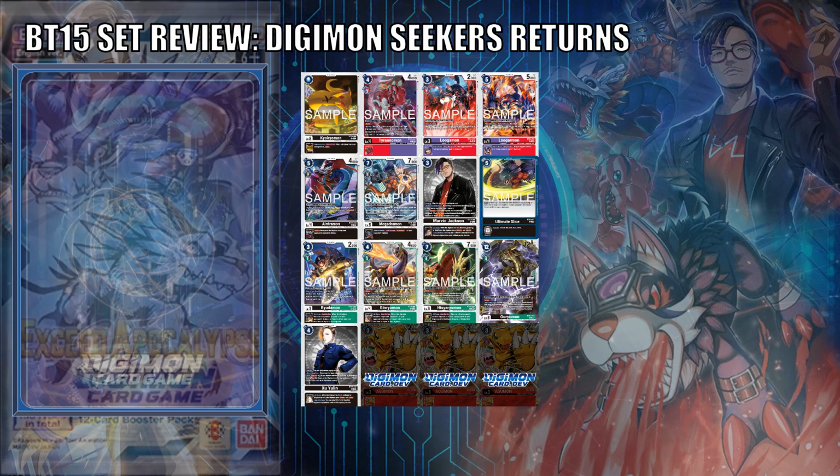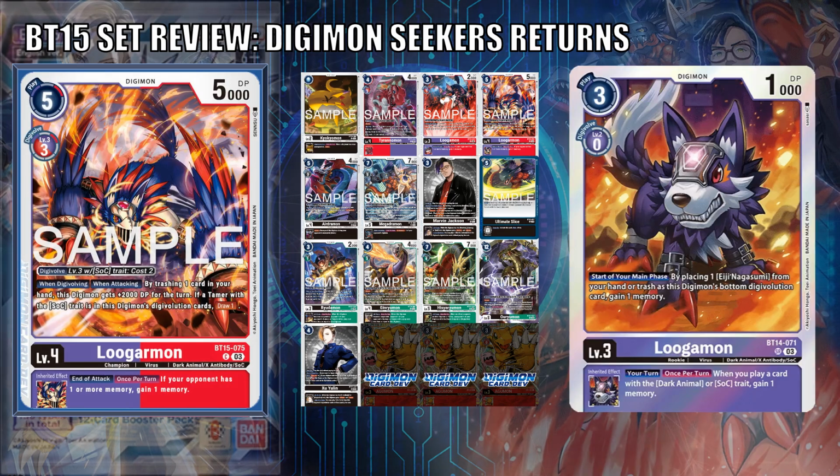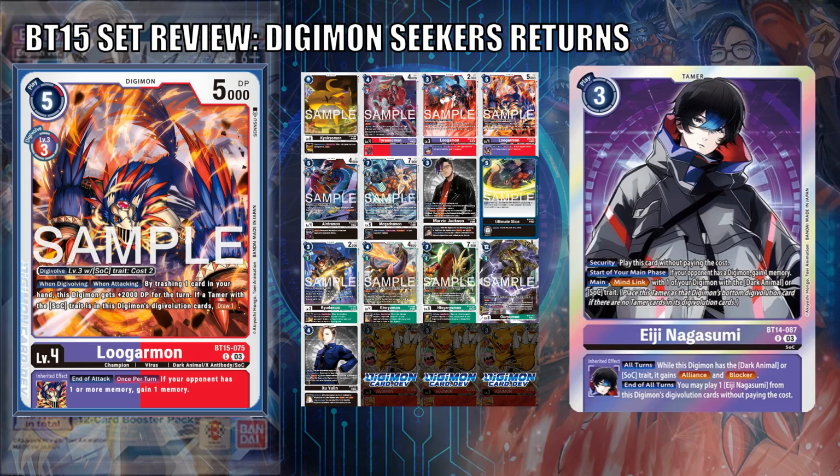Finishing up with AG, it's another Lugarmon. Same conditional cost as most dual-colored Growlmon, but 2 from specifically level 3 SOC trait Digimon for 2. When digivolving and when attacking, by trashing 1 card in your hand, this Digimon gets plus 2000 DP for the turn. If a Tamer with the SOC trait is in this Digimon's Digivolution cards, draw 1.